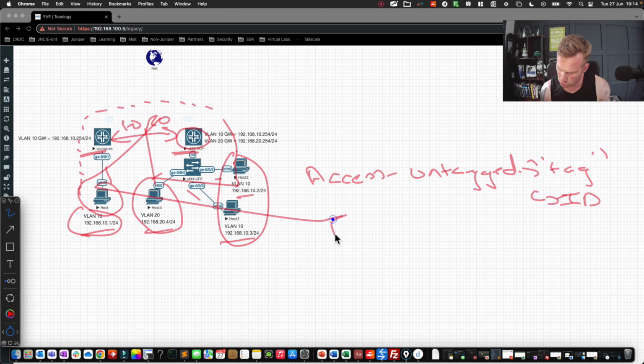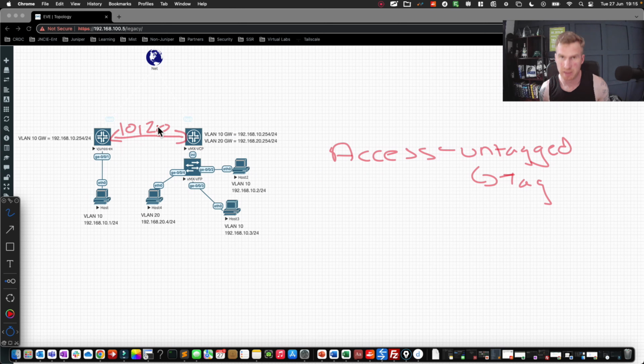And that is what a trunk, I don't know what is happening there. There we go, I sorted out my tool, it's just a little bit of playing about. But that's what we refer to as a trunk interface, i.e. we want to add all these tags onto this trunk to go from this switch to another switch, up to a router to allow inter VLAN communication. You can do that on a switch, a multi-layer switch. We'll come on to that in a future video, but that's a trunk basically.